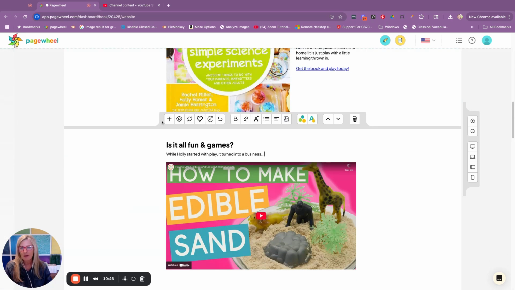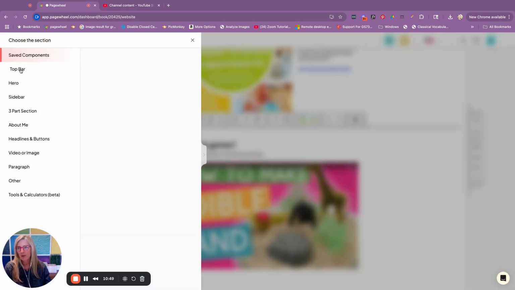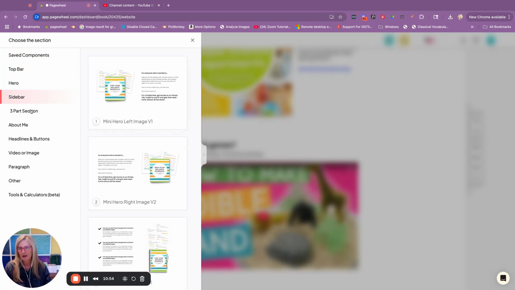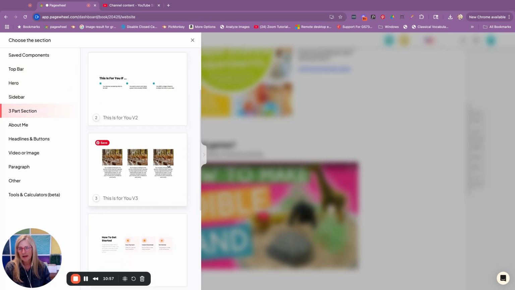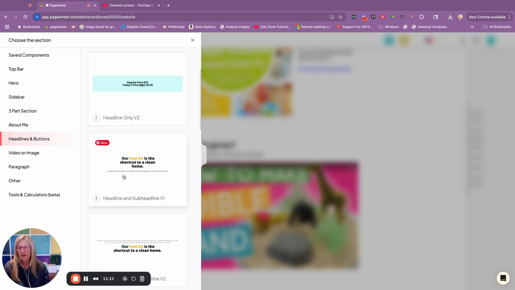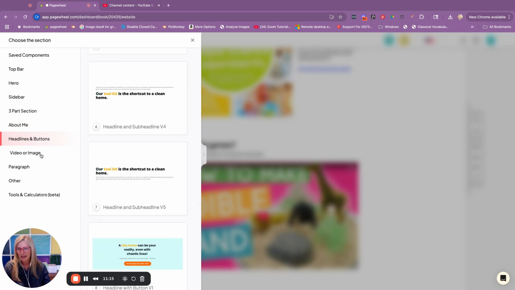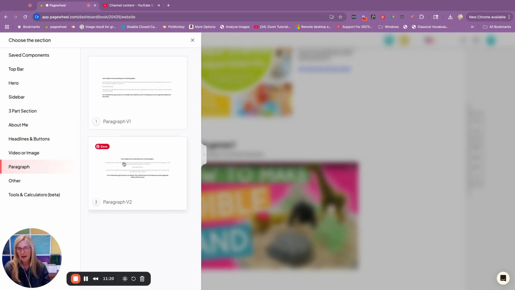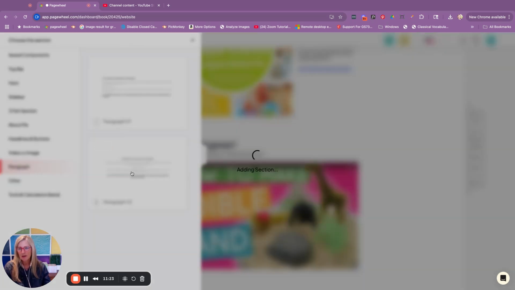And so in this next block, you can see we could add all sorts of different types of things. We could do a 3-part. I like to use these a lot for different, I could have used that for like 3 books or like 3 different social media networks or something like that. The About Me section is just another kind of picture with block that you can edit. The buttons and the headlines are really nice that you can add. We've done the video and image several times. Adding just a paragraph might be something that works really well. Let's go ahead and do that.